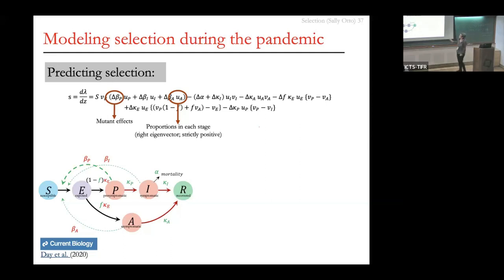And what I didn't say last time is that this answer depends on the mutant effects, these delta terms, but there's also these U terms. These U terms represent what fraction of the population will be asymptotically in each of these disease states. And it also has these V terms, which is how important is the growth of COVID to being in this state, or that state. And we know a lot about those. We know that in a growing population, the younger you are, the more reproductive value you have in the case of a disease, because exposed individuals will have transmissions here and here and here, whereas these ones are almost at the end. So anyway, even though this is not a linear model, oftentimes there are regimes in which the linear models do give you some insight into what might be happening.